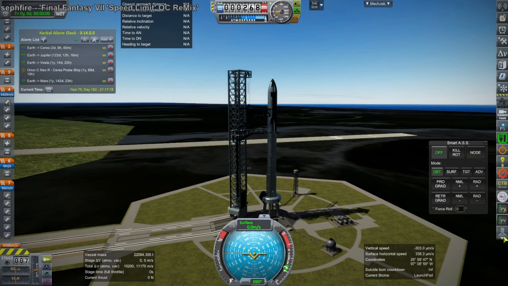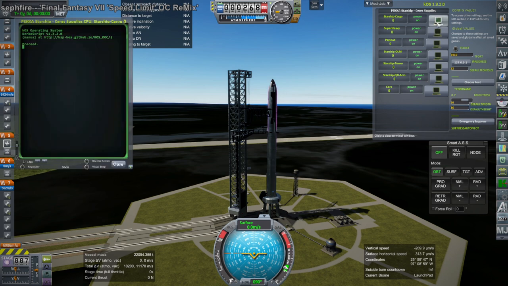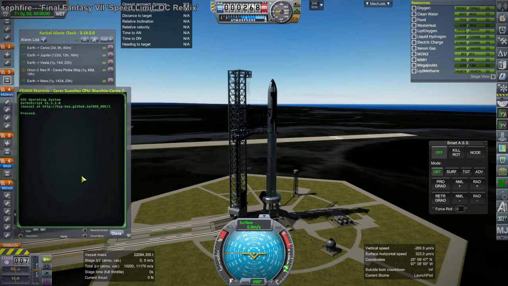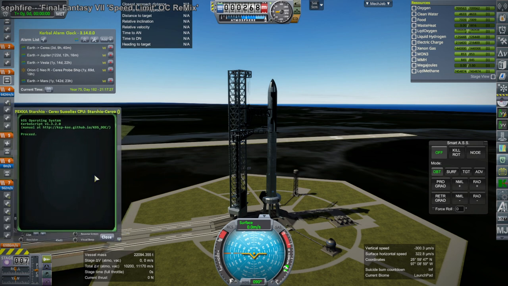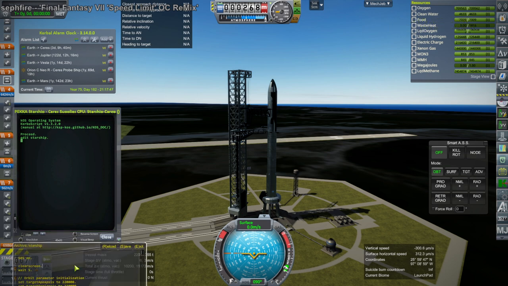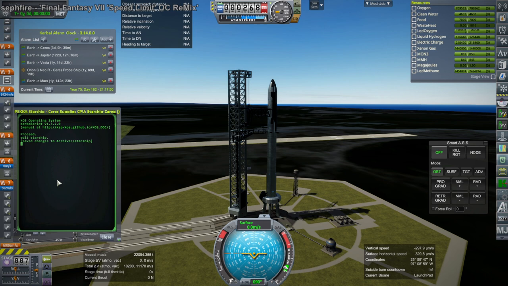Okay, let's try this out. I've got a KOS script for Starship that will make sure that we reserve the right amount of fuel for Super Heavy. I've tested out Super Heavy with that reserve amount, and we can get it back to Boca Chica. Though it's close, we're trying to use as much as possible. This is with payload. This is not a without payload sort of launch, so it's tricky. And need some changes here. All right. Okay, and that's disabled. Okay, when you press P, atmospheric autopilot gets enabled. So important.